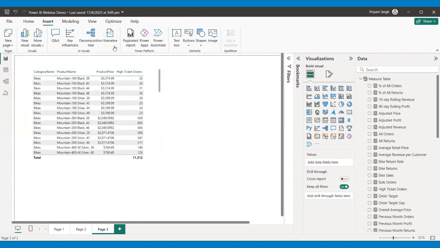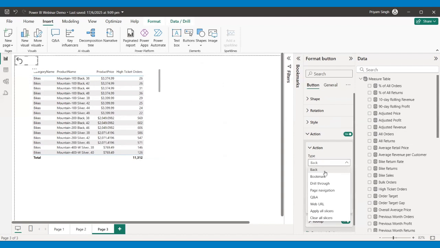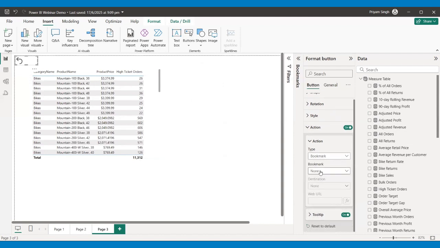Similarly, I'll add one more set of this. I want to direct this to the first bookmark that we created, for the sales overview page. Navigate to sales overview page.